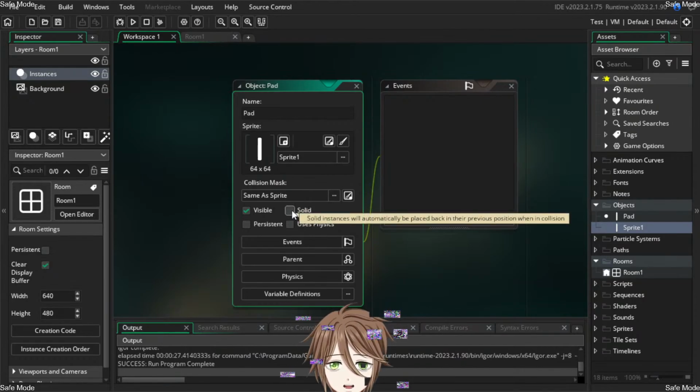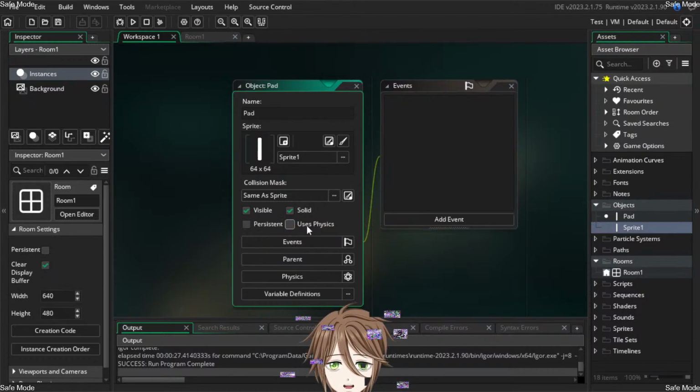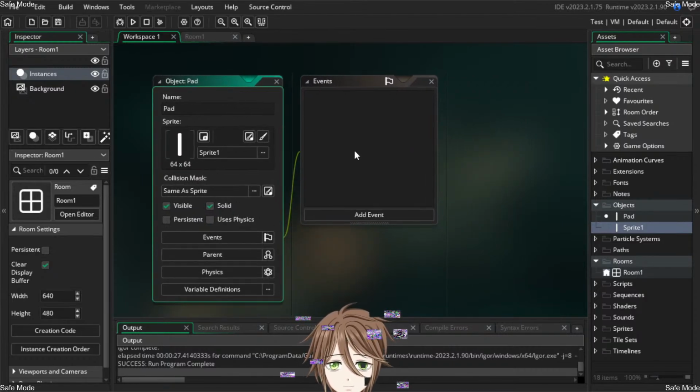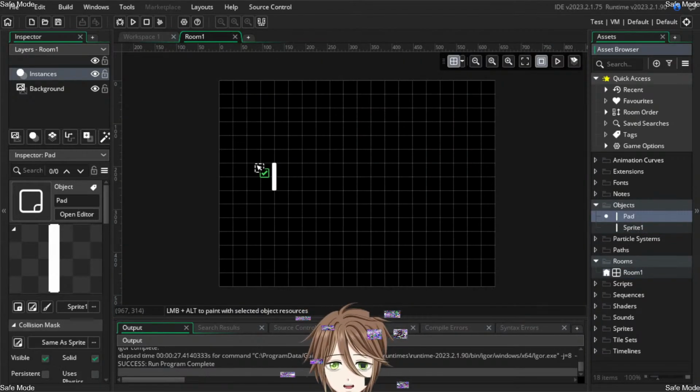Solid will immediately be placed back in their previous position when in collision. Persistent, no. Uses physics, I don't think we're going to use them for now, just to be safe. And I should probably place them in the room first. And I think it's just as simple as that. Nice.